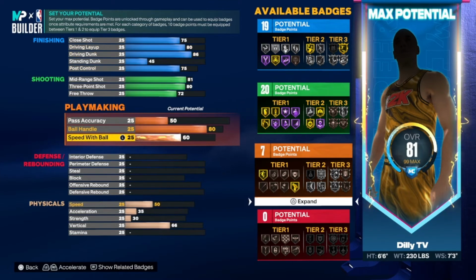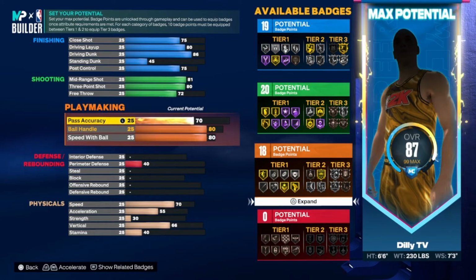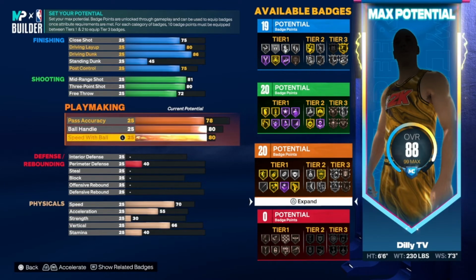So we're going to go 80 ball handle again. Speed with ball is going to be 80. The only thing we're changing for our playmaking, I mean, is going to be that 78 pass accuracy. And as you guys can see, we're still getting that balanced build.